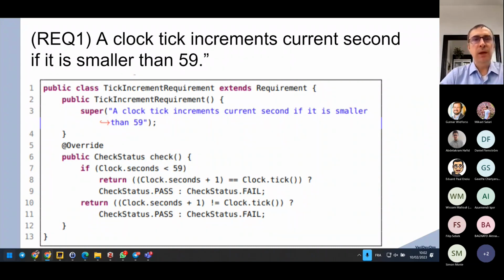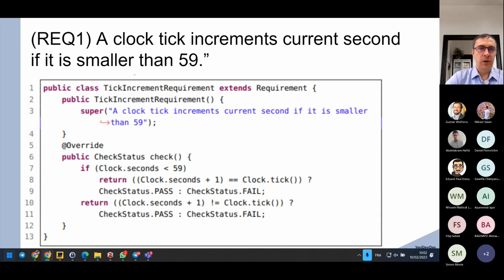Also, we can notice a particular problem in this requirement right away. When I was implementing this example in Java, I noticed a problem: we don't say what happens if seconds are negative.